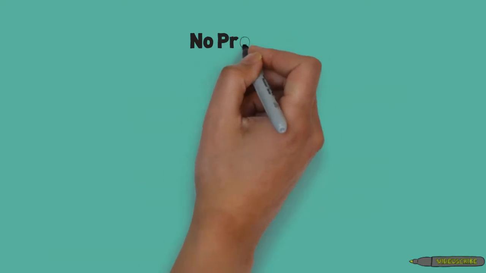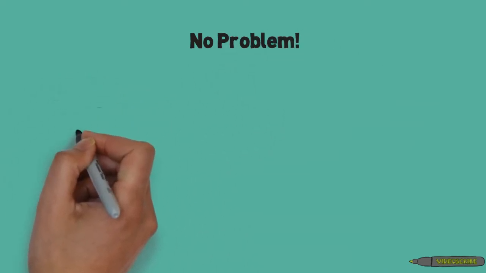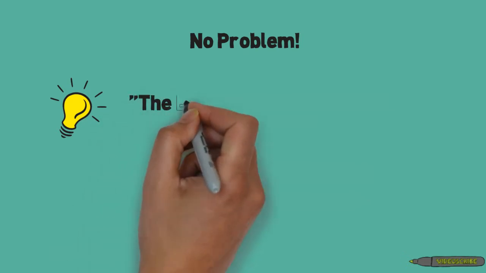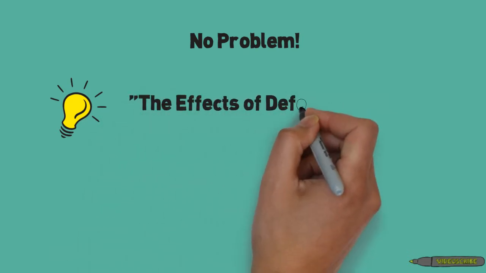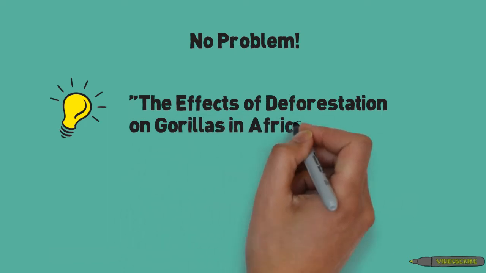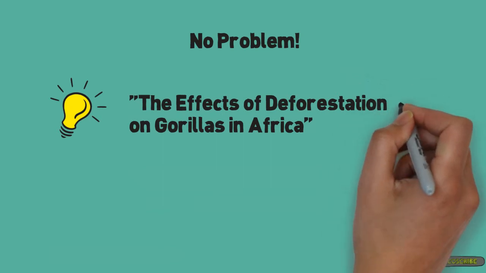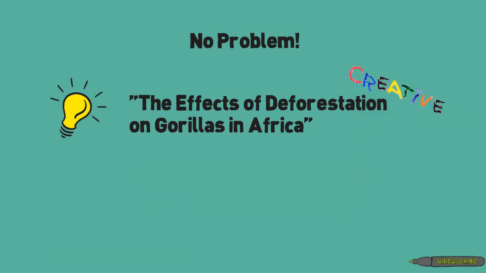Well, you say, that's no problem. I know exactly what to write about. I saw the show the other day on TV, and it talked about the effects of deforestation on gorillas in Africa. I think that's a great topic. I know it interests me, and it's creative. So, let's write about it.